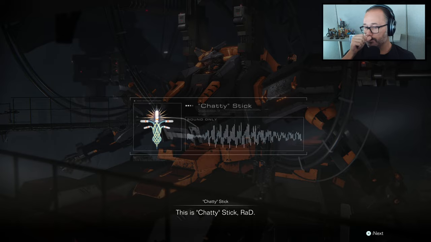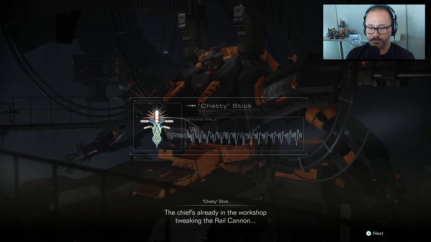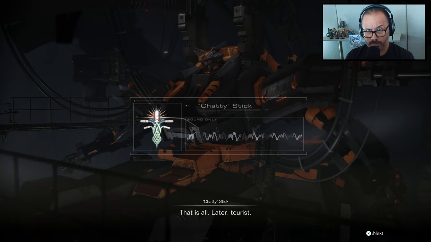This is Chatty Stick, R.A.D. Thanks for putting down Brute. The Chief's already in the workshop tweaking the rail cannon. And I've never seen her happier to be at work. Did you say... She's all. Later, tourist. Rail cannon?